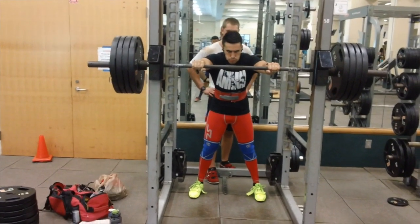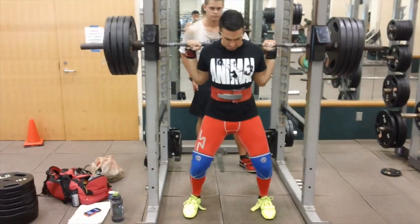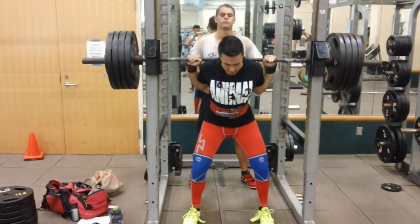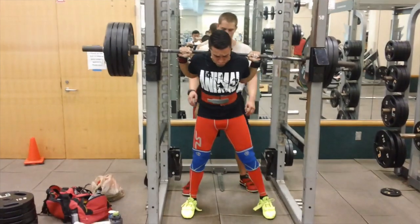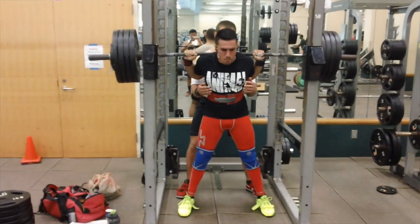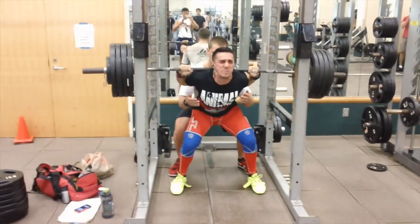I knew if I was going to get 425, I needed to be in the zone. The guys in the gym said it looked pretty good. I really wanted 425 and wasn't going to be happy with 420 or hitting 415 again, so I decided to go for it. Preceding this lift, I was really getting mentally focused, visualizing the lift, getting into the zone. Loaded 425 and got so amped that when I unracked it, it felt lighter than the 385. There's definitely a lot to be said for the mental game for lifting, especially maximal lifts. Compared to my 415 the previous training cycle, this actually looked easier — pretty ironic considering all the trouble I had with my squat this training cycle. Shout out to George for the spot.